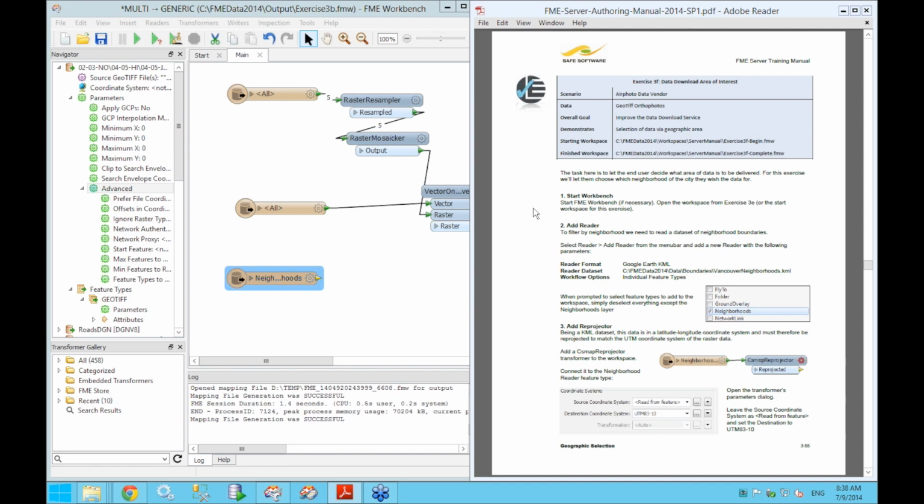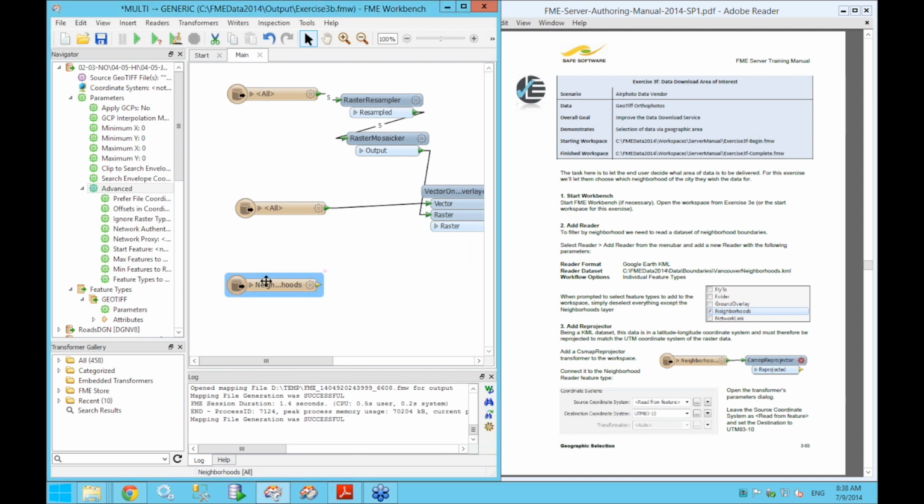All right. So the next step here, because this is coming from a KML file, this particular data set is going to be in a different coordinate system than the raster data sets that we were reading in. So our raster files are in a UTM coordinate system, and the KML file is in a lat-long coordinate system. So we're going to need to reproject these features into the same coordinate space as the raster files that we're reading in, so that we can get them to overlap so we can clip them to the right shapes for these neighborhoods.